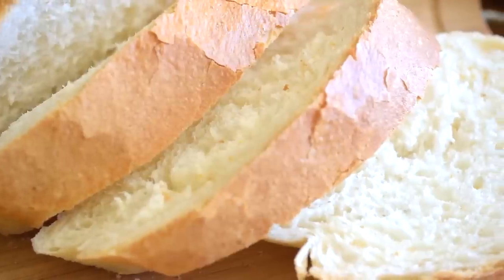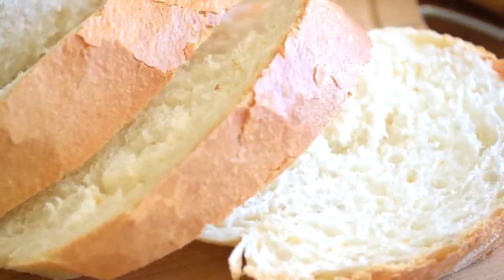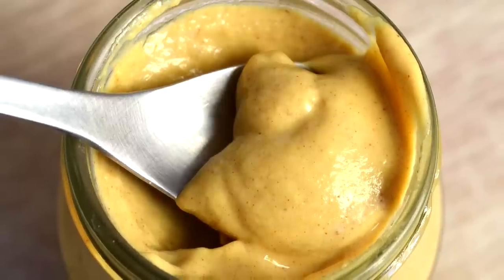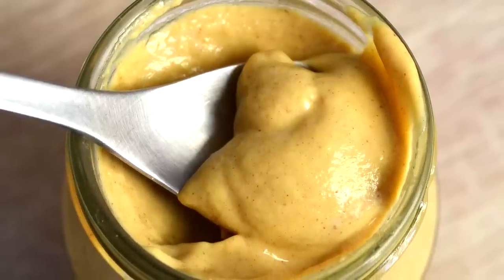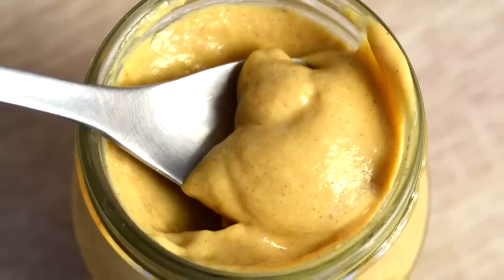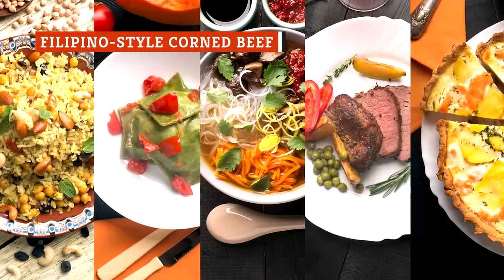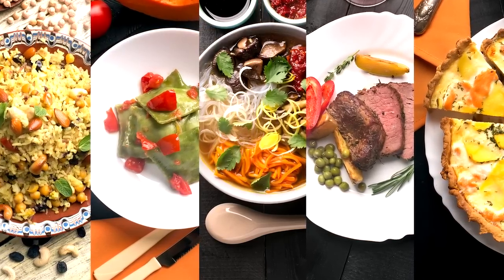All that's left is to grab a couple of slices of your favorite bread and pile on the corned beef. If you're a mustard enthusiast, a little smear of the condiment will give the sandwich extra flavor and a bite of acidity. What foodie doesn't love exploring the cuisine of other cultures to discover dishes they can make themselves?